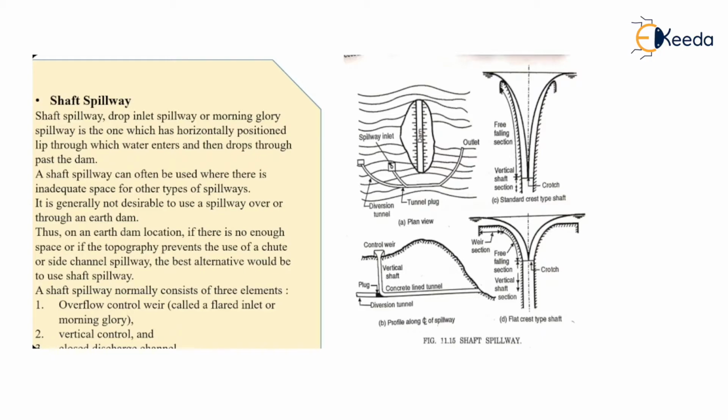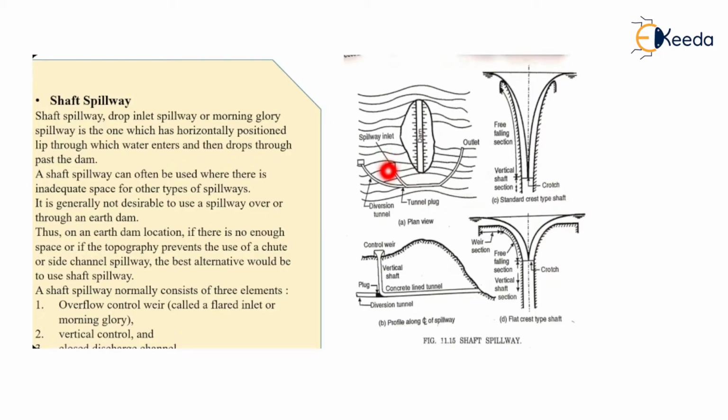Sometimes the divergent tunnel is used for diverting the river water during construction, which may be plugged at the upstream end and then connected to the vertical shaft. Like here you can see, during the construction or any maintenance procedure or any such process carried out on the upstream side, because there is a highest amount of water stored here, and we want to do the maintenance, or any other inspection process.